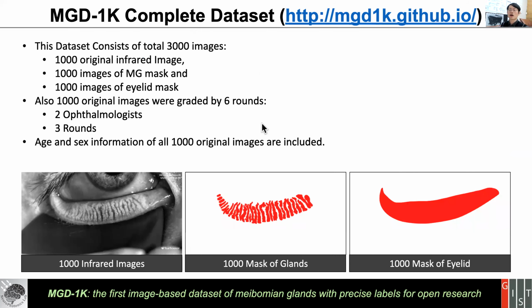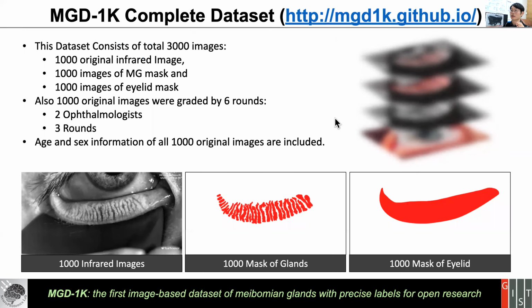At the end, we try to make all this data set open to the public so that we can promote open research. It includes all 1,000 infrared images and our investigators' annotation of glands and also eyelids.